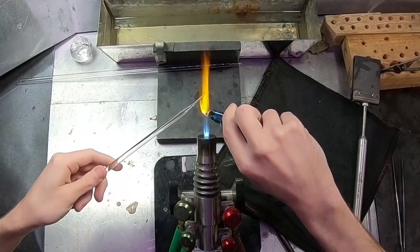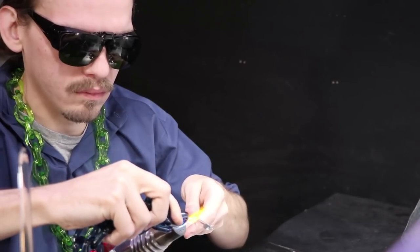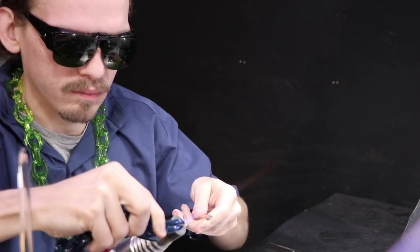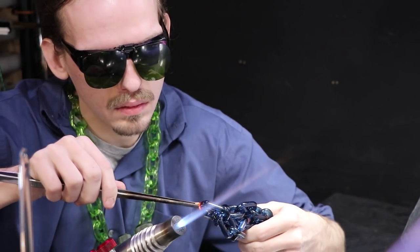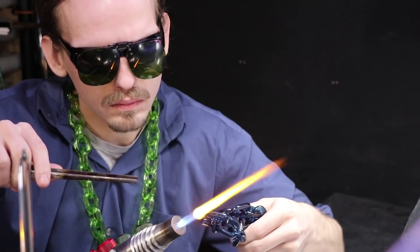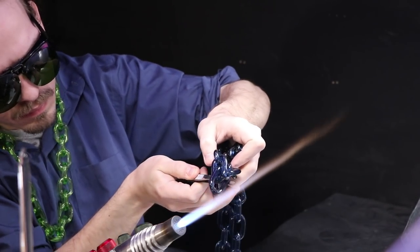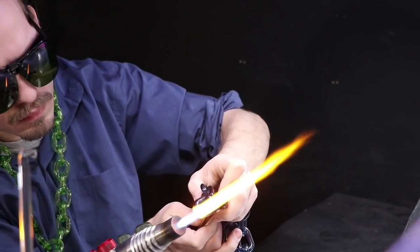You'll go through the oxygen much more quickly. You use it in a higher ratio to fuel. And it can be a little bit harder to find a supplier for oxygen refills. Propane, though, is usually pretty easy to find. You can pick it up at most gas stations or grocery stores. I'd recommend the hardware store myself. And that's kind of why I went with the oxygen concentrators. You can't beat just flipping a switch to get a fresh supply of oxygen.